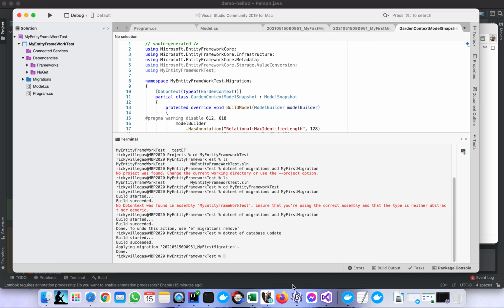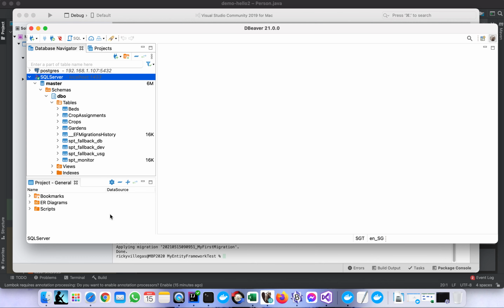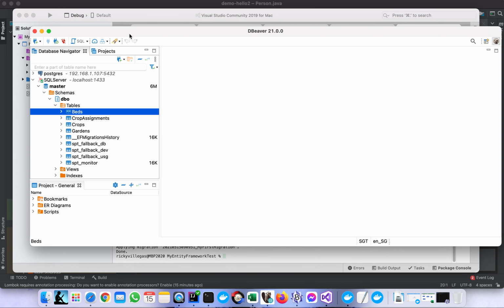Okay, all right, so let's check our database. Let's refresh. There, see, these are the entities that we have in our code. Basically we created tables based on those entities. As you can see, the columns here are exactly the fields in our entities.